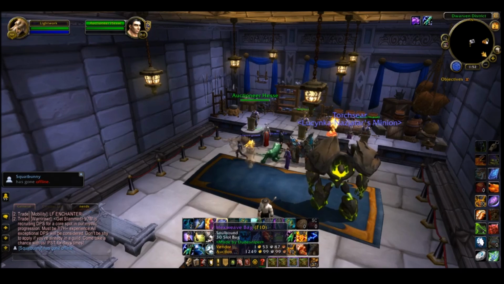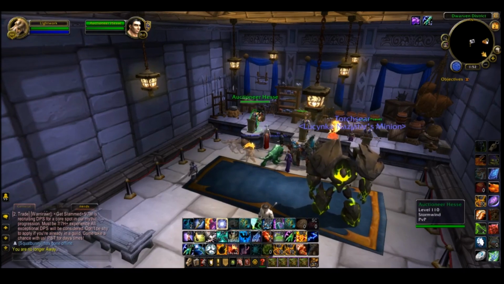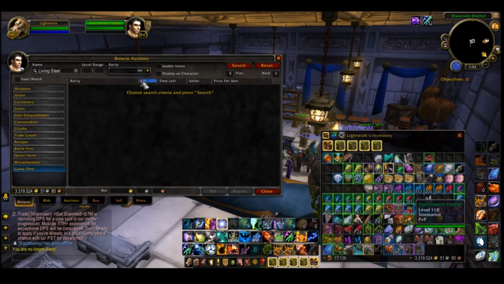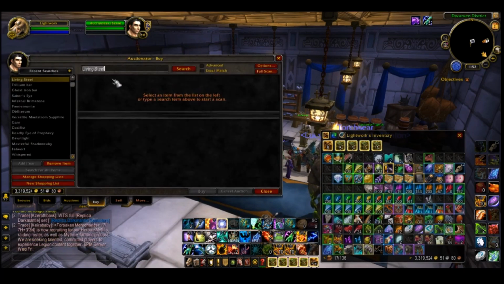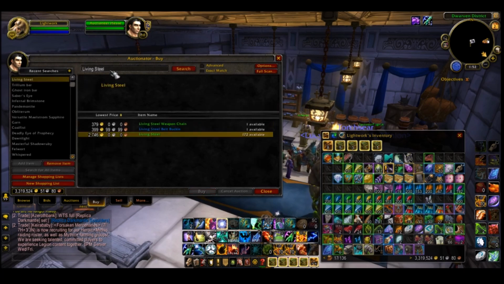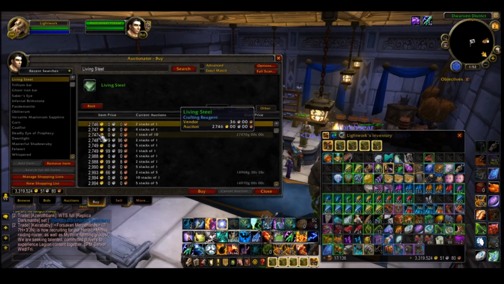So, all right, guys, let's check out the prices of Trillium and Living Steel. Again, this is just to take this specific farm to the next notch. Selling the Ghost Iron Ore and/or bars, depending on the market of either, is ridiculous. But if you want to go a step further and transmute your Ghost Iron Bars into Trillium, you can check the auction house. So right now, currently 350 gold per Trillium Bar, which is pretty insane, and Living Steel is going for 2,700 plus per bar.